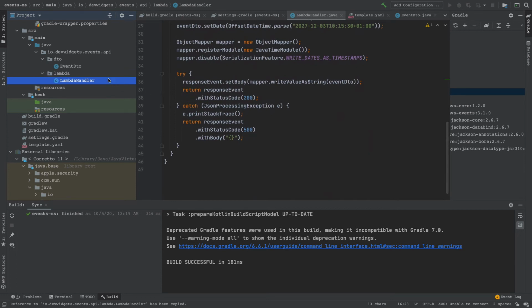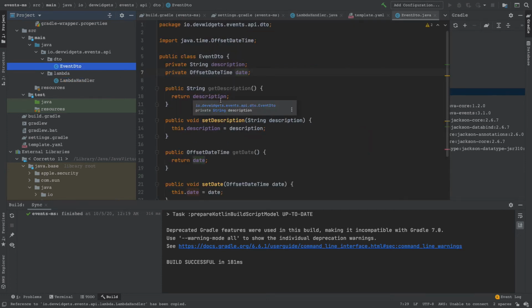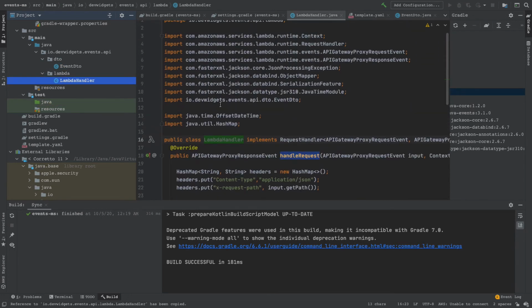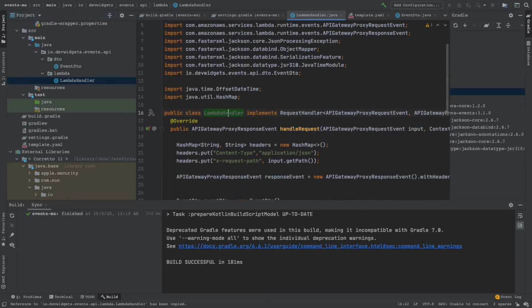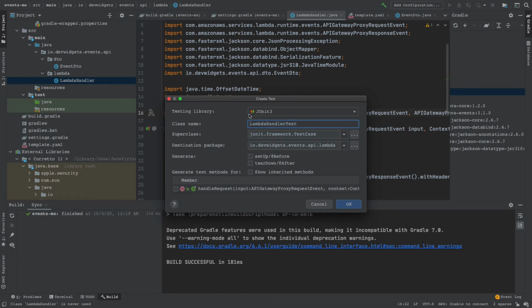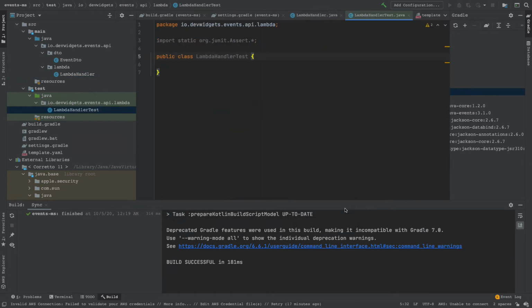We don't have a test. Alright, so technically not test-driven development. I'll probably, maybe, no, I don't know. Yeah, let's create the test. Okay, so JUnit 3, bad. We want JUnit 4. That's what we have in our dependencies. It's important to pay attention to that, because if you mess that one up and then run it, it's a weird error that you get. I don't know why IntelliJ defaults to that.